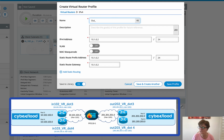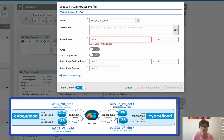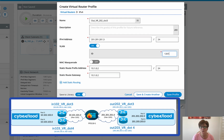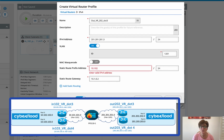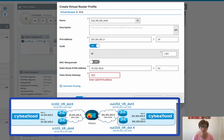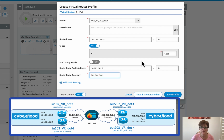So this is going to be out, and I believe this is out. And this is going to be the VR for 202, and we're going to make this also .3. So this is 201.201.201.3, which is going to be, again, a virtual router that is sitting off of the outside. It's going to have a VLAN, so 1201. And it's also going to need to know that if you want to get to 10.102.102.0, you're going to go to the firewall, which is 201.201.201.1. And the VLAN's there.